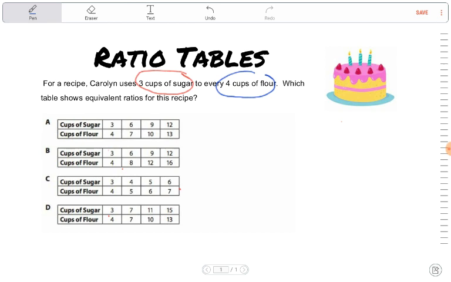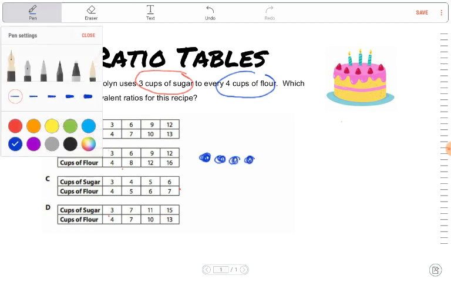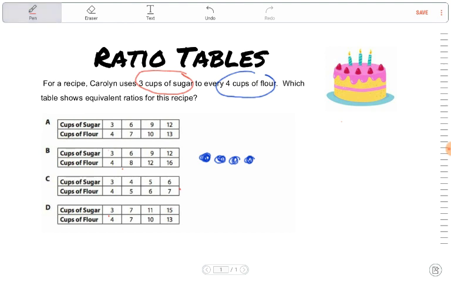Alright, so the first way that I want to tackle this is visually with some representatives. So let's call blue flour 1, 2, 3, 4 cups of flour. And let's call red our sugar 1, 2, 3. So now this question is saying I want to take this whole recipe and maybe we double it. Here it's going from 3 to 6. Here it's going from 3 to 4. I'm going to make it more.